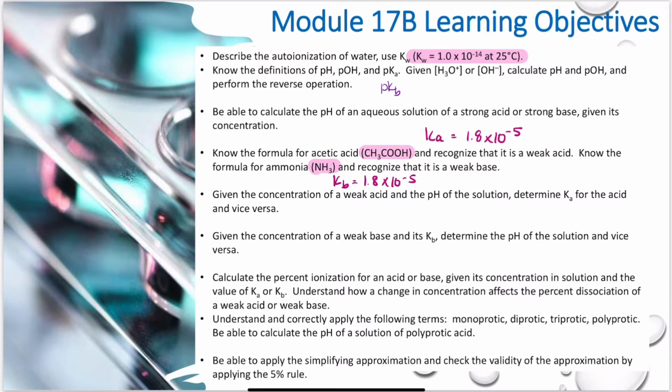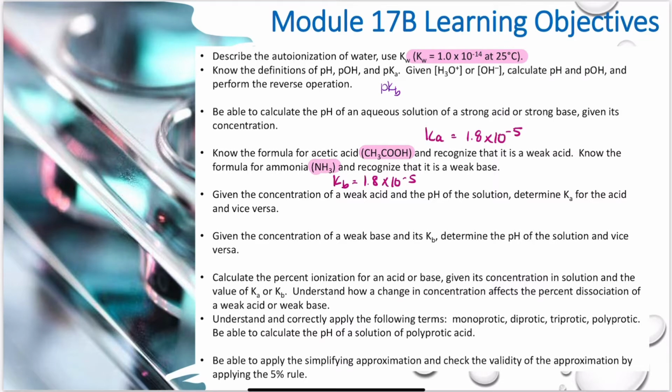The reason I mention this, again, you're not required to memorize this. I will give you that equation for any weak acid or weak base, or that value for any weak acid or weak base. But in a lot of the homework problems you do, they're not provided, and sometimes it's hard to remember to go look it up. So if you just know the value for acetic acid and ammonia, it makes life easier.